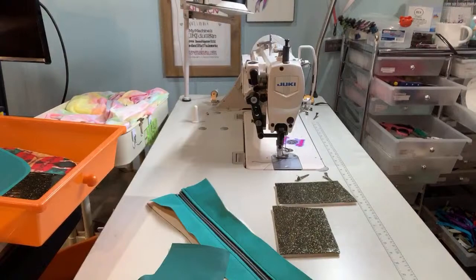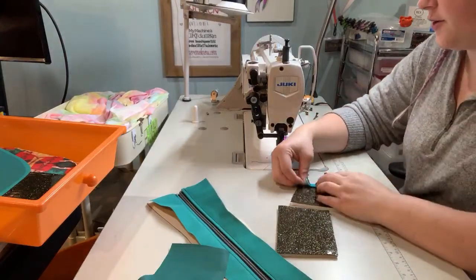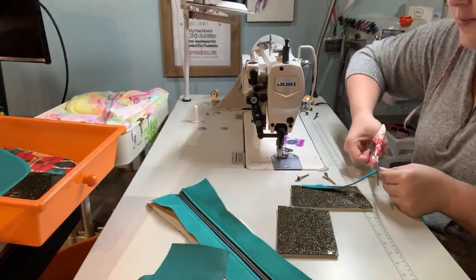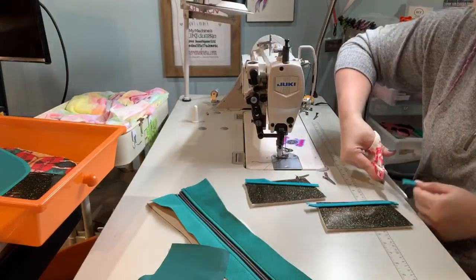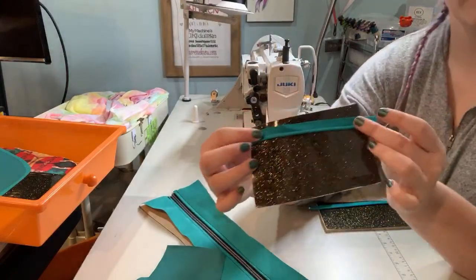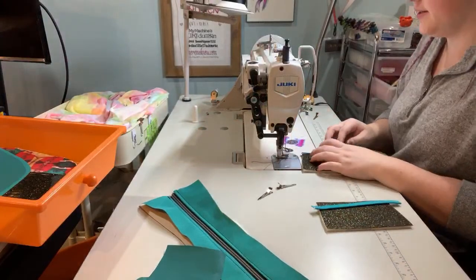I'm gonna steam it. Nice and straight. Okay, so I'm going to cut my piping to the smallest edge of that piece. So here's the bottom, here's the top. I'm going to baste it into place.